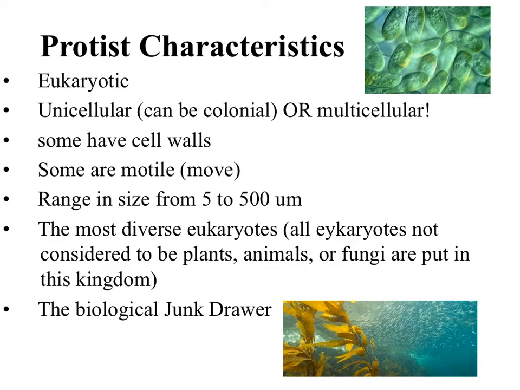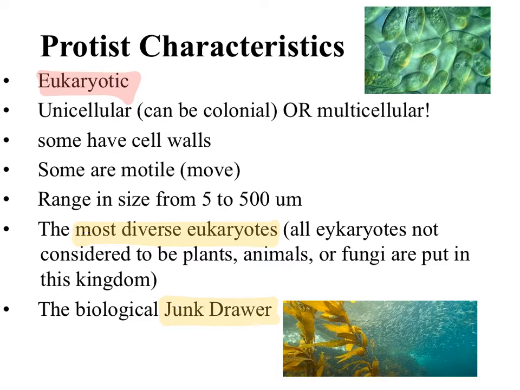Okay, now protists are single-handedly the most diverse eukaryotes. Okay, they're known as the biological junk drawer. You know that junk drawer your parents might have in the kitchen where all the random stuff gets thrown into? That's protists. Protists are eukaryotic organisms that don't fit into any other category. They're not plants, they're not fungus, they're not animals, they're protists.